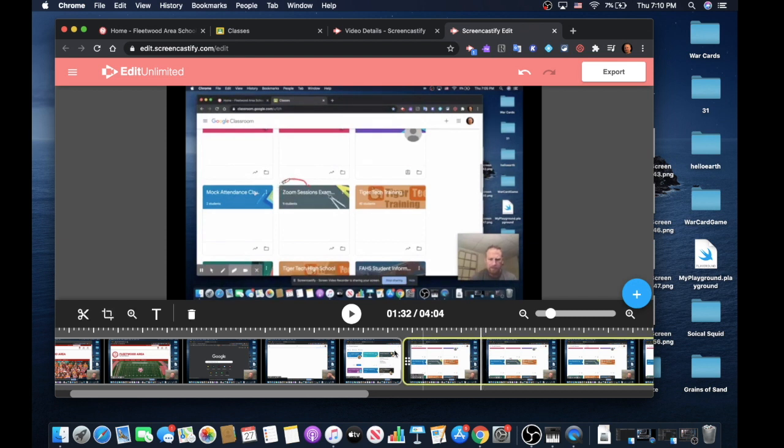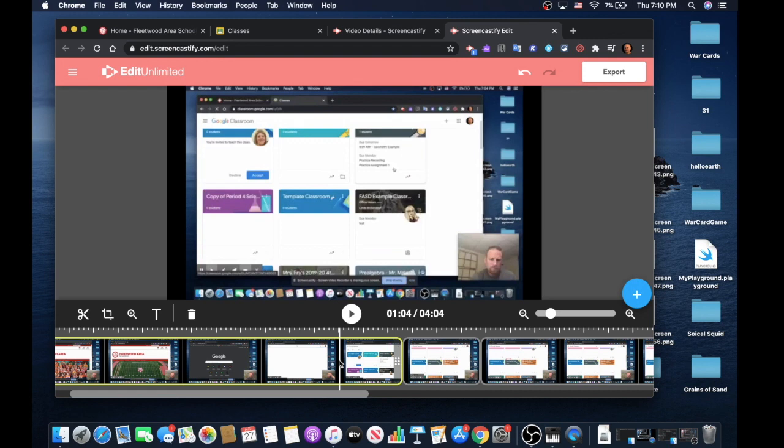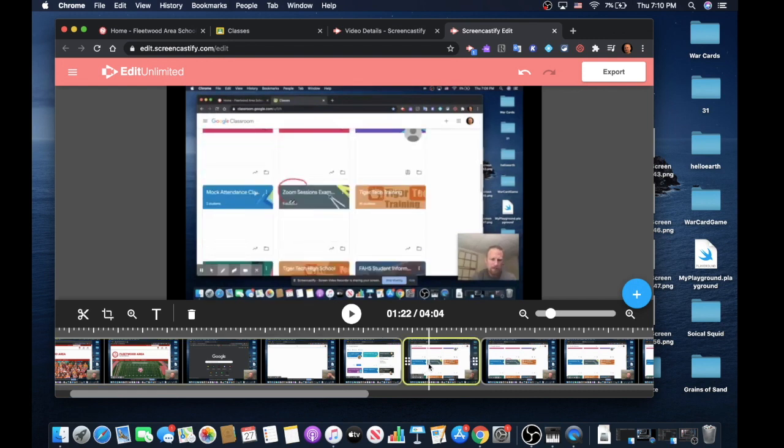So what I do is click down in the video, find the timestamp that I want for the next cut. Now I go over to the scissors, I click the scissors, and now you can see I have 3 different clips. I have one on the left, one little tiny clip here, and one on the right. If this is the section I want to delete, then I can go over here to the delete button and click that. Now that took that clip out, it's not there anymore.